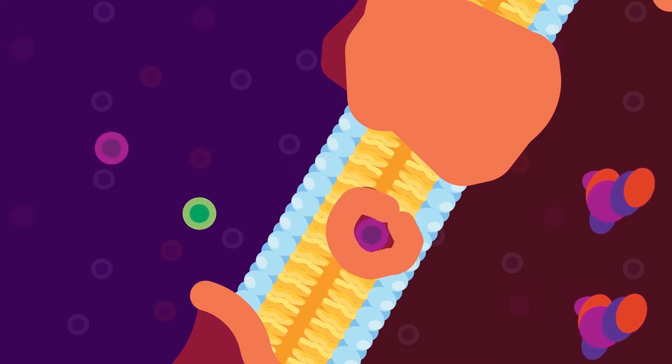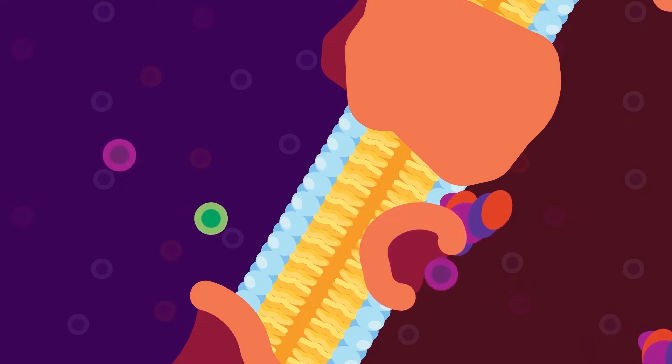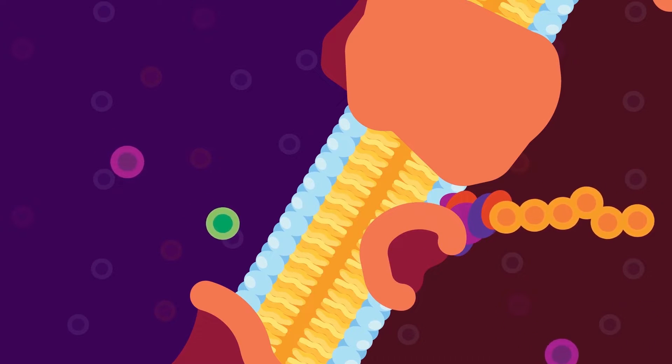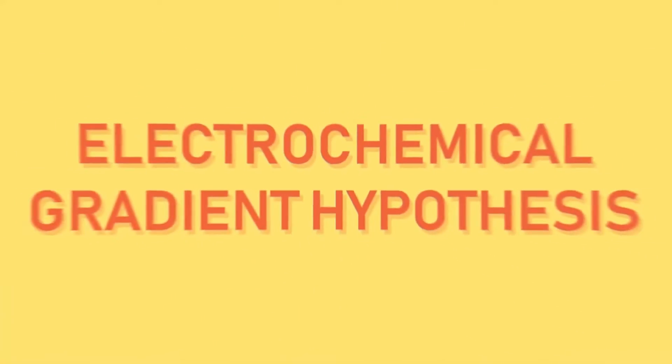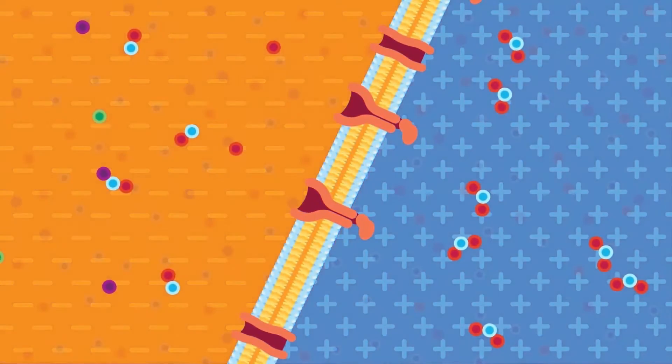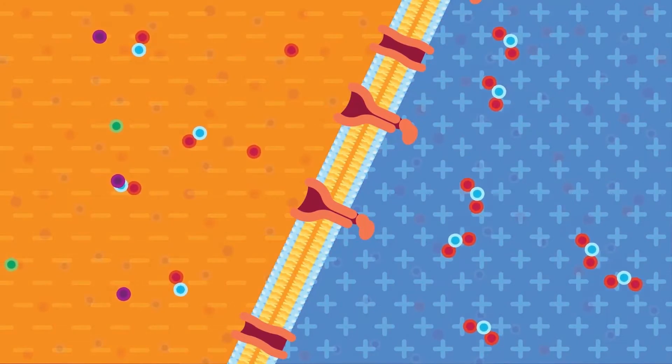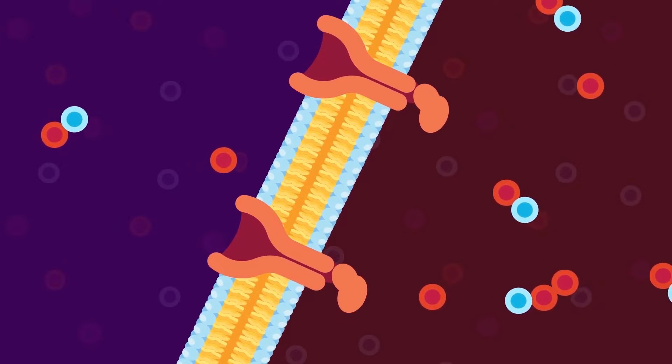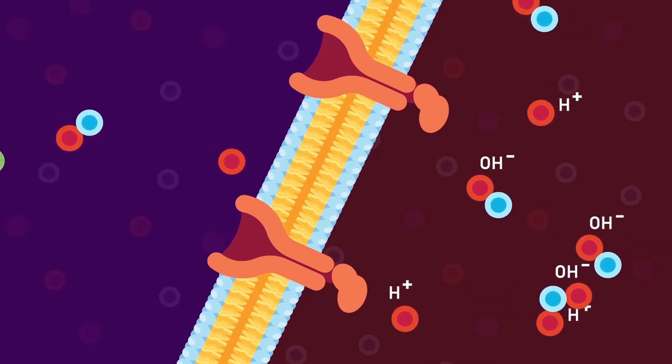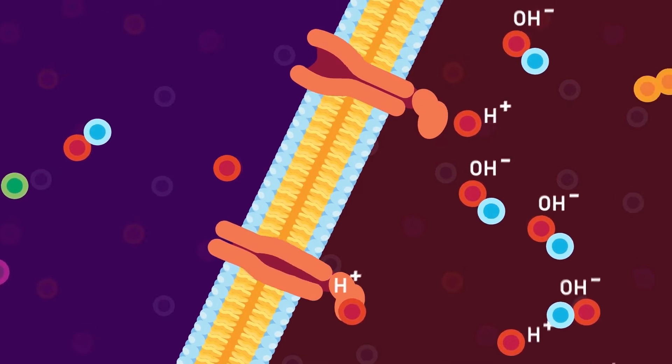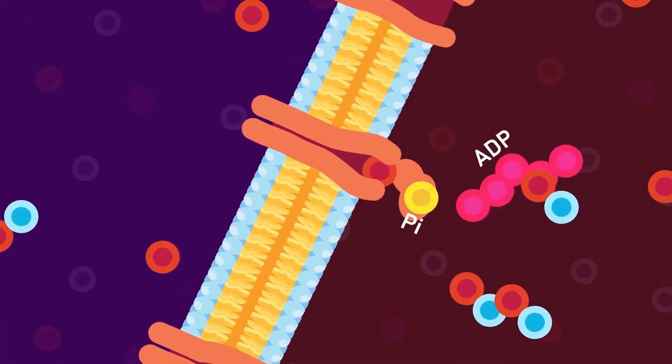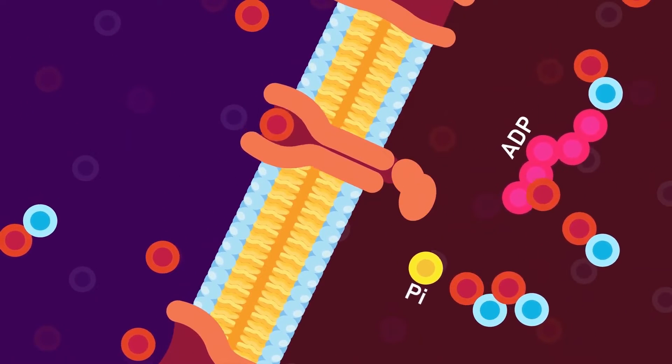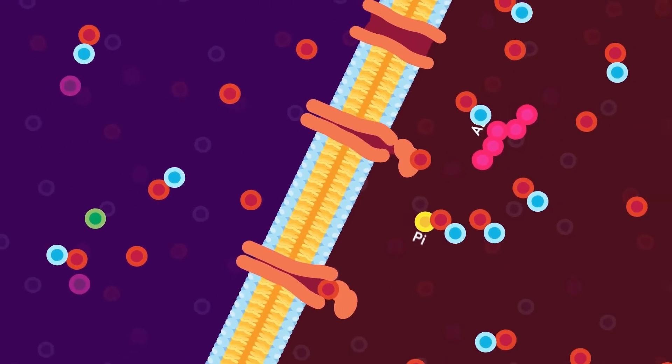Electrochemical gradient hypothesis: an electrochemical gradient exists across the plasma membrane of the cells. This is due to two things: one, the splitting of water molecules into hydrogen and hydroxyl ions; two, the conversion of ATP into ADP and Pi (inorganic phosphate).